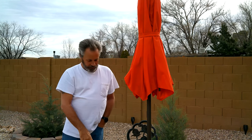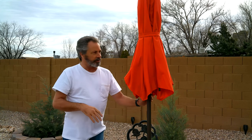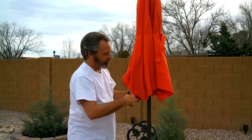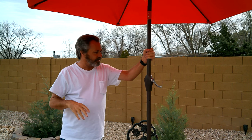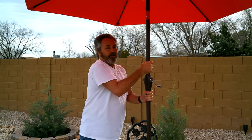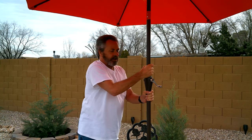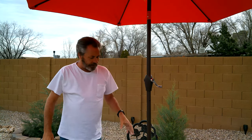It's a seven and a half foot umbrella. The base matches the table incredibly. The umbrella is very strong and very nice — it's got a strap to hold it together so when it's windy it doesn't get blown around. It's very stable. The slip fit I was a little concerned about, but it doesn't come apart easily. It's got a lock, it doesn't rotate unless you make it, and the tilt works exceptionally well.